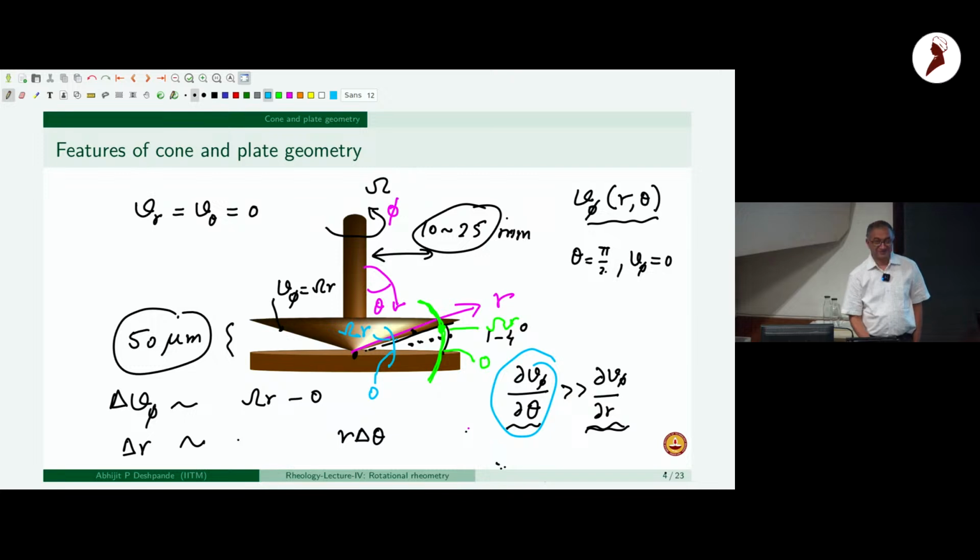Okay. So one advantage of this, we've been saying that, look, as far as deformation behavior of this material goes, strain and strain rate and stress may be related to each other, but you would want to subject the material to a uniform strain rate and strain. So in this geometry, it is possible. This is not going to be the case in parallel plate, where we will see as you go outward in r, the strain rate or deformation will keep on increasing. So that's another advantage of this geometry from a rheometric perspective, that you are imposing uniform deformation throughout the geometry.